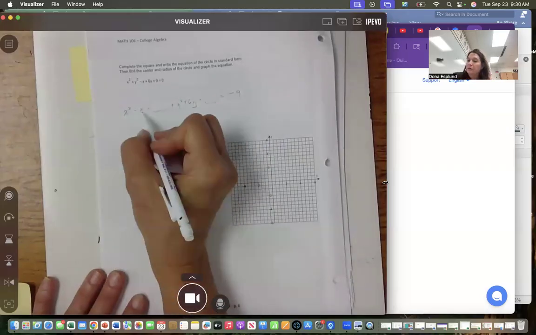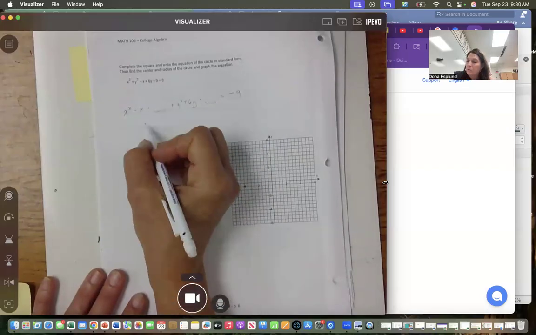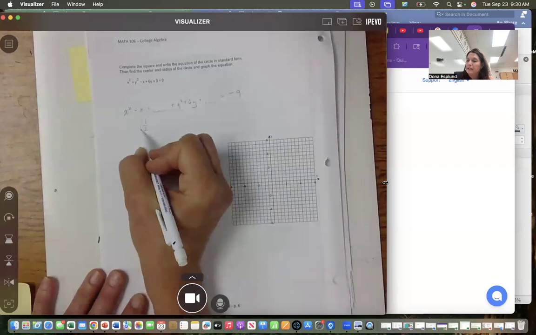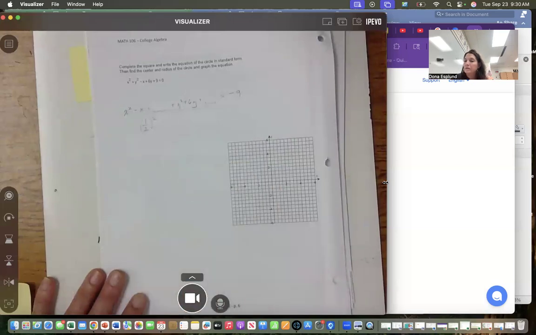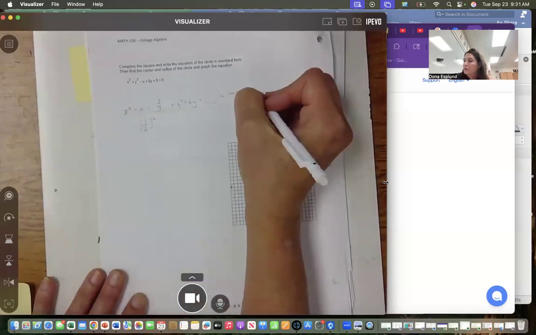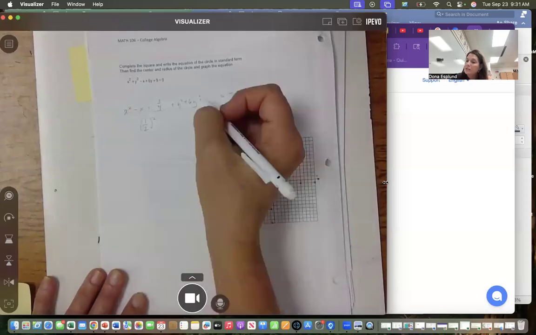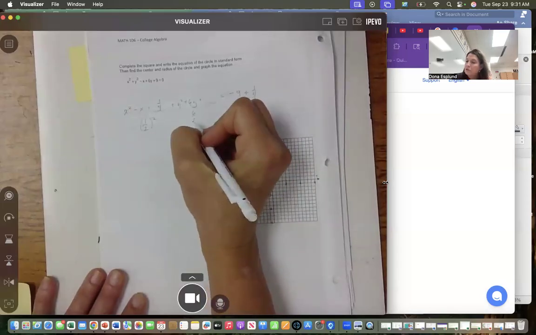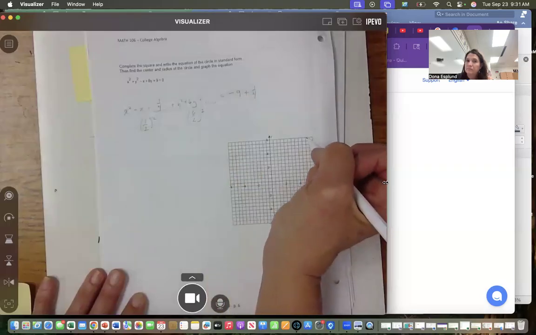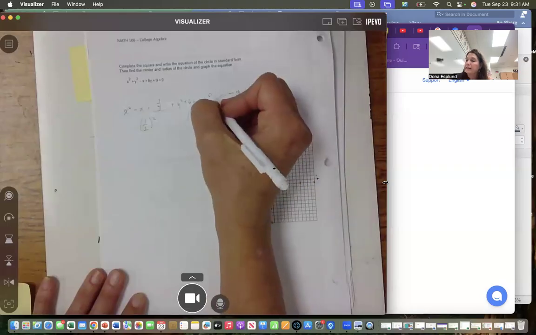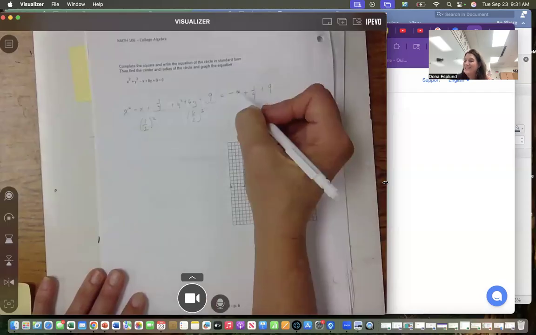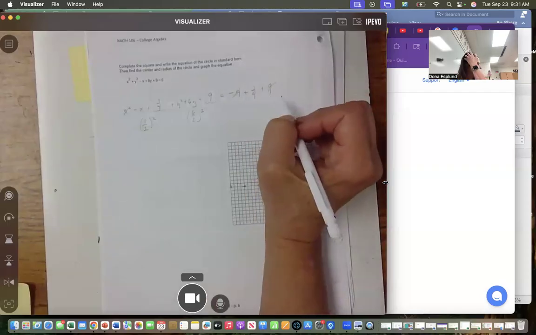Okay. This one's going to be a little different because my middle term is just going to be 1. So I'm going to have 1 divided by 2, and I'm going to square it. So I'm going to add 1/4 right here. But then I'm going to go over on this side and go plus 1/4. Now this one's not as bad, so I'm going to go 6 divided by 2 and square it. 9, so I'm going to add 9 here. So I'm going to go plus 9. They do, yep. So we're left with 1/4, okay?